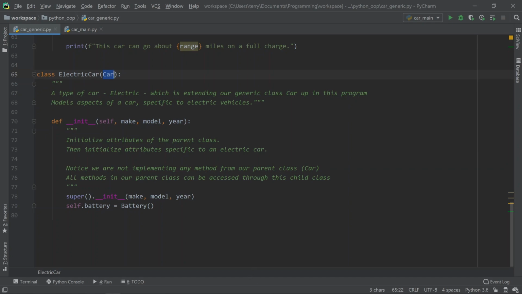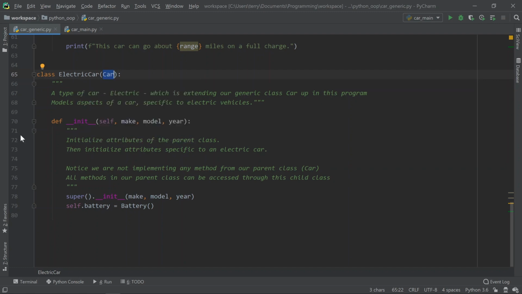But let's say I want to create something new. In this case, we create a new kind of car, electric car, and we extend the class of car. What that means is that everything that we had in car will also be available for any electric car that we instantiate from this class.